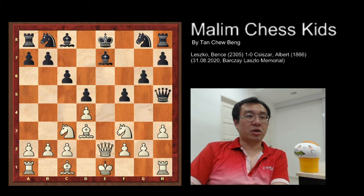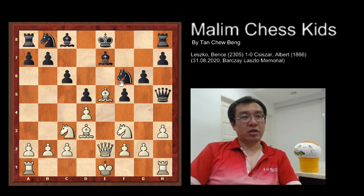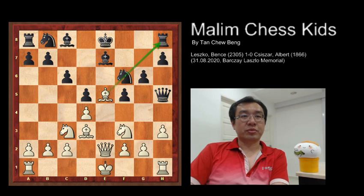Then continue bishop to f4, knight to f6, bishop to e5, and here you are attacking the knight. And if the knight moves, you are able to capture the rook. Then king to f7.